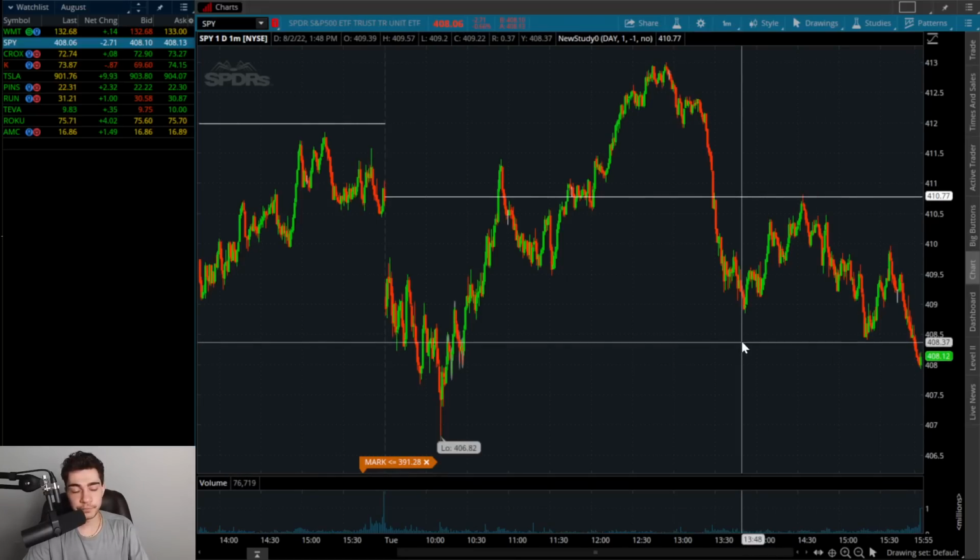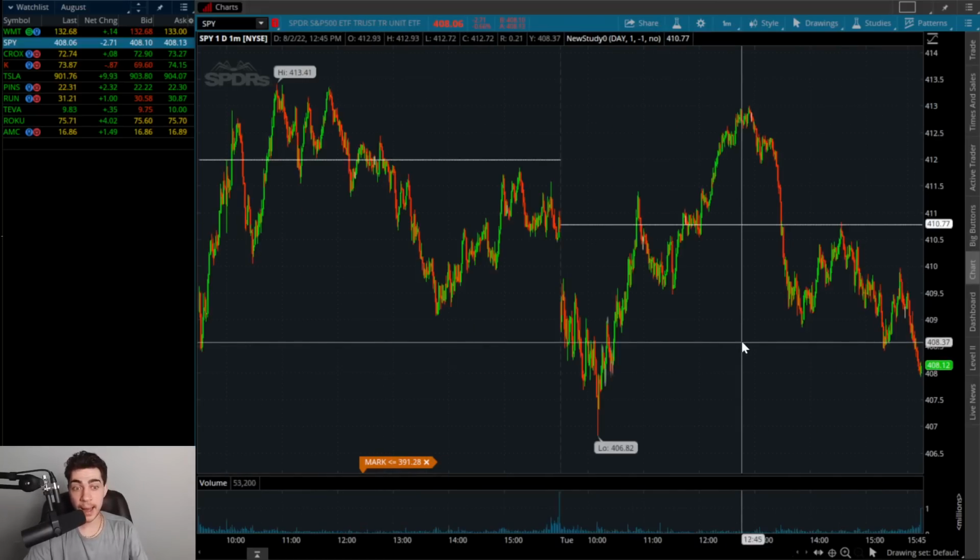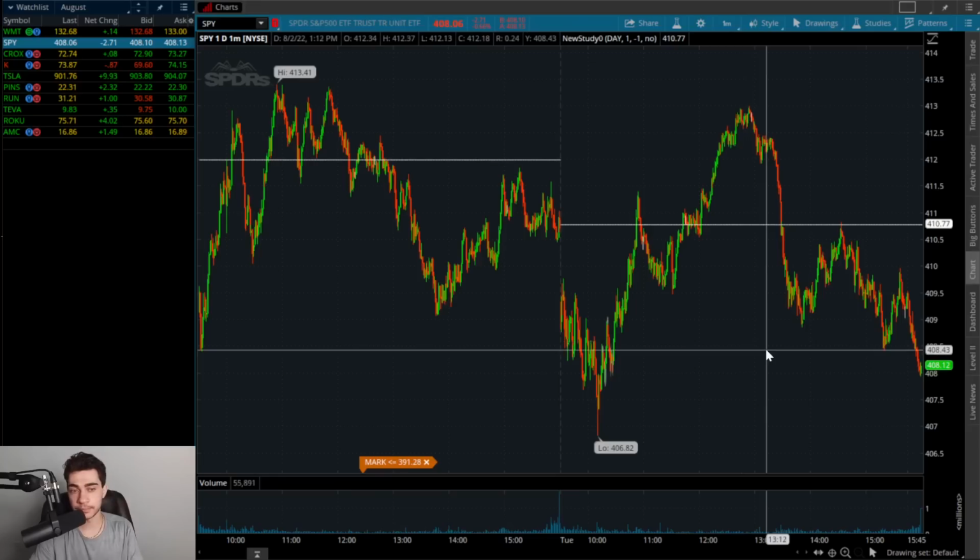With that being said, I need to get back to doing the right thing. I need to start getting better entries, sizing it accordingly. That's the biggest thing that I've been doing wrong lately, is the sizing. The sizing has been off. There's a time and there's a place to add to a position. And you've got to scale into that smartly. And you've got to get the best entries when doing that. And you've got to understand when there's a time to hold and when there's a time to not hold.